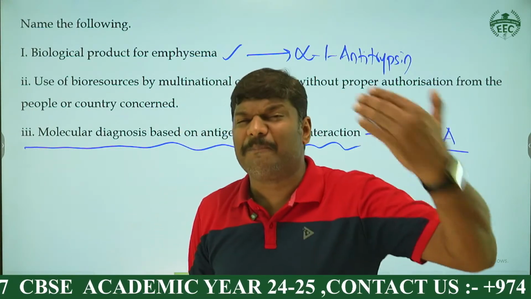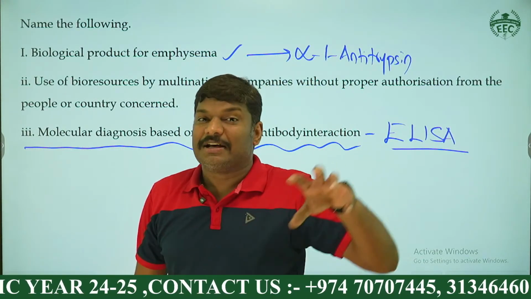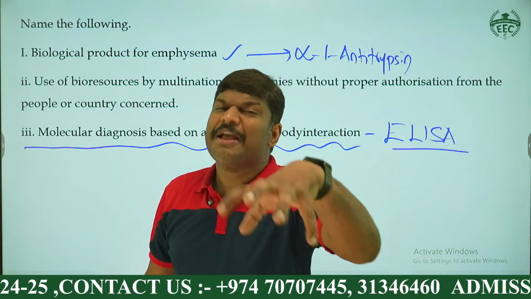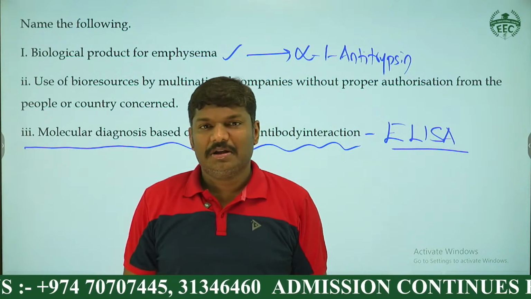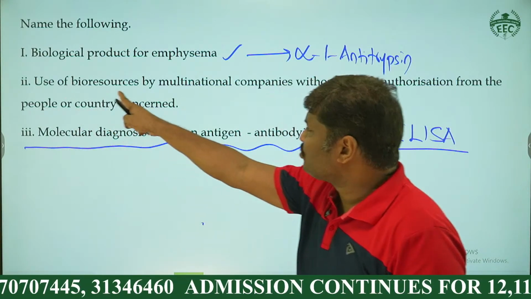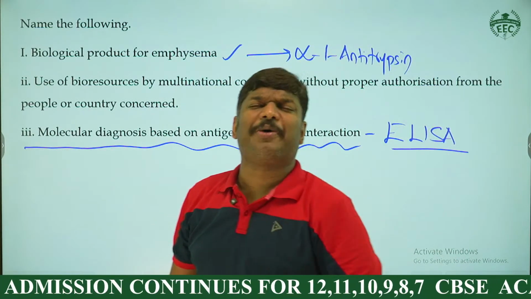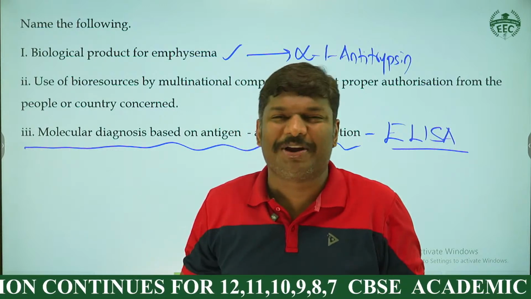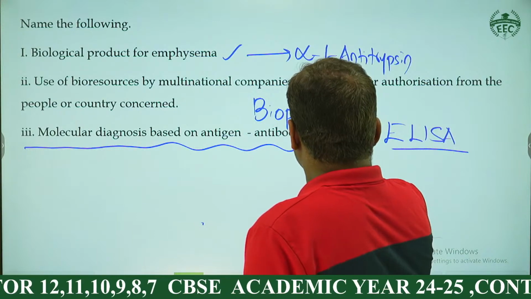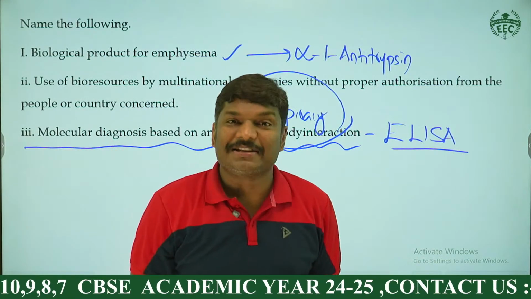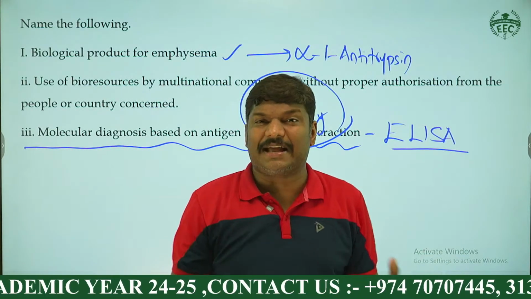So like that, after complete arguments, finally we are getting all the bio patent at the same time. There are so many such attempts done for our turmeric and neem. The scientific name is Azadirachta indica, India, our product. So whenever there is use of bioresources by multinational companies without proper authorization, without proper compensation to the country or people concerned, that is what we call biopiracy. Biopiracy, my dear students. Okay, so biopiracy should be prevented. That is the reason India recently amended the patent bill, my dear students.